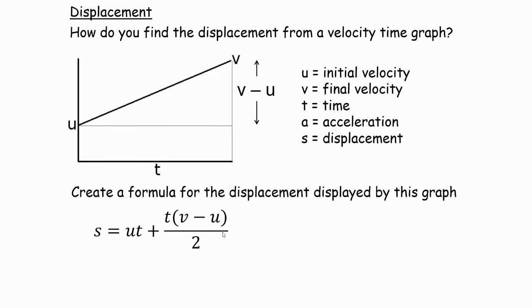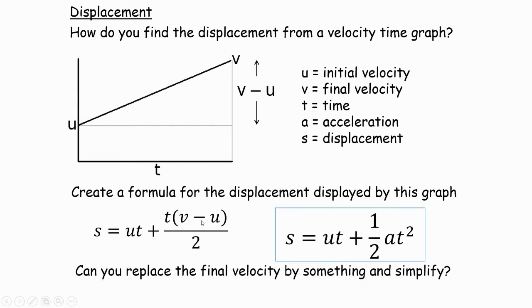If we think back to our previous equation, v equals u plus at, and we substitute, instead of this v, we put in u plus at, we'll get this. Now, it seems like a big sort of jump. I'd advise that you have a go at working it out on paper, but it's simple enough when you think v equals u plus at. The u minus the u, they cancel out straight away. So all that's left inside this bracket is at. Expand the bracket, you get at squared, and it's a half. Okay, so it's a second formula.